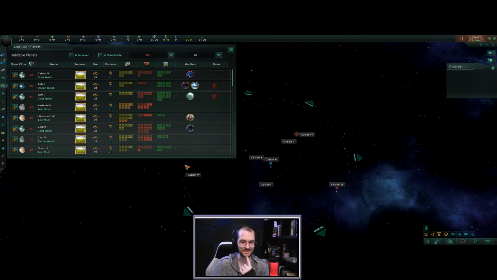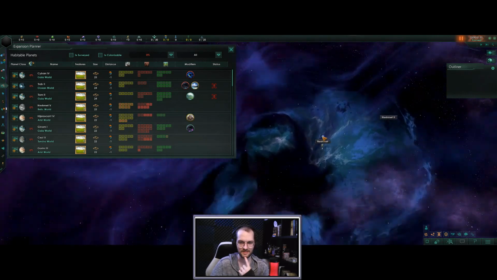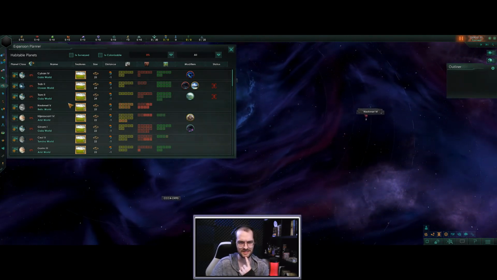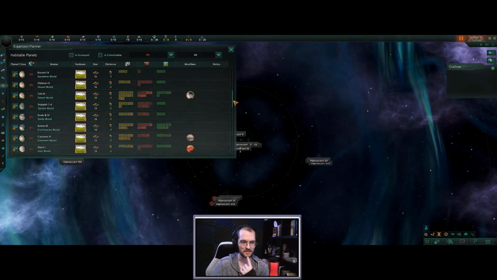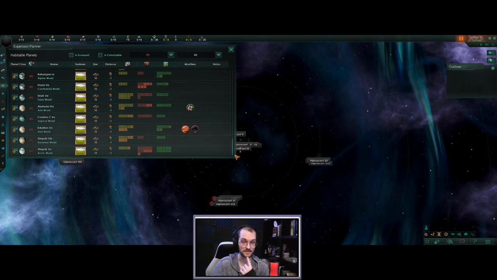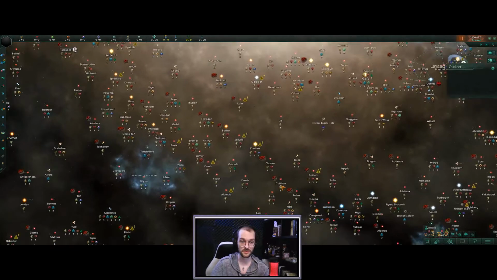Yeah, look at this system. This isn't my work. Look at how ugly this is. Neshmet is, well, this might be one of mine. No? No, I don't think it is. It might be. On the whole, it's a lot of habitable planets, right? But it's far, far fewer than it used to be.